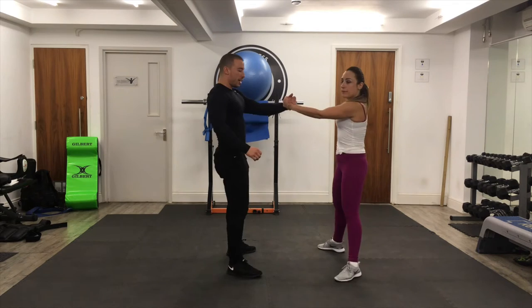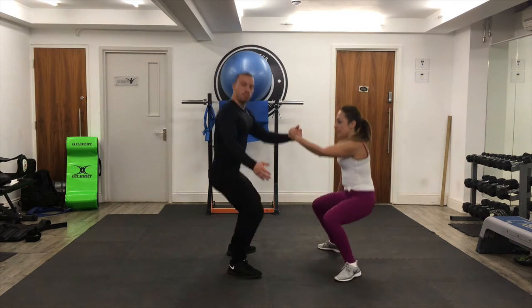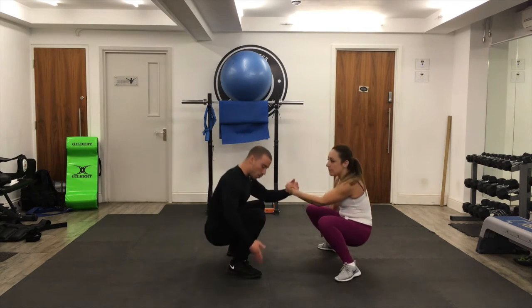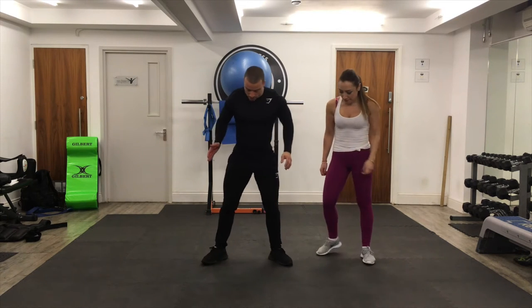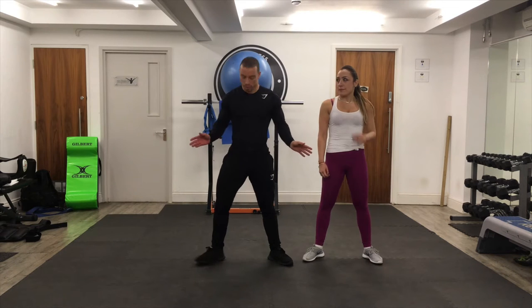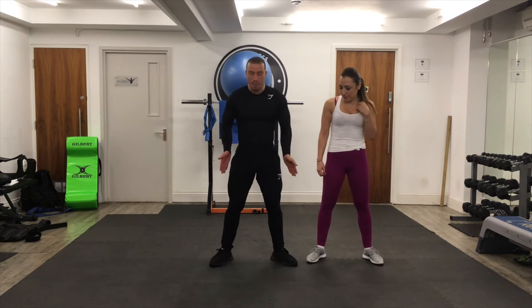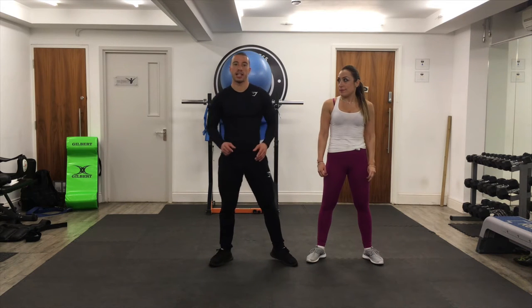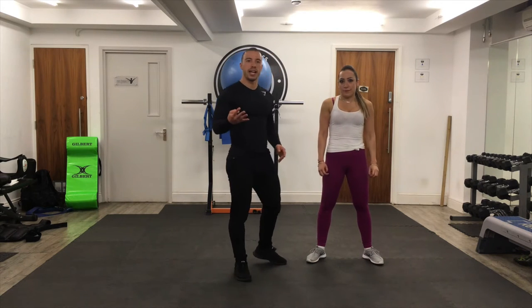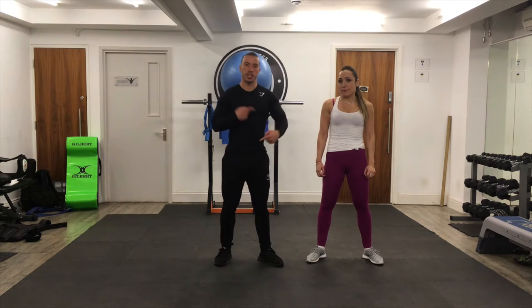So what you want is to get nice and low, legs probably double shoulder width, with the feet sort of pointing a little bit outwards. So we're gonna be in this position, basically. Not quite a sumo squat, so not too wide, but I'd probably say at about 45 degree angle like this, okay? And then you're gonna squat together. So that's exercise number one. We're gonna do that for 40 seconds, but 20 seconds in, we're gonna switch the arm, all right?